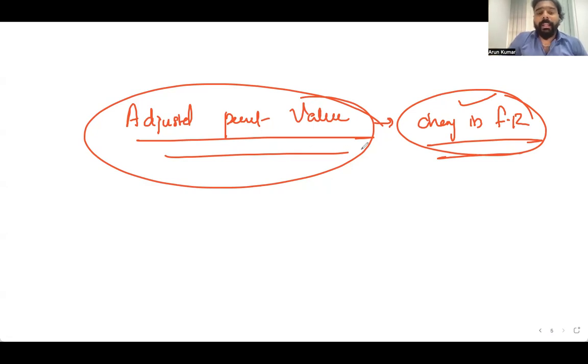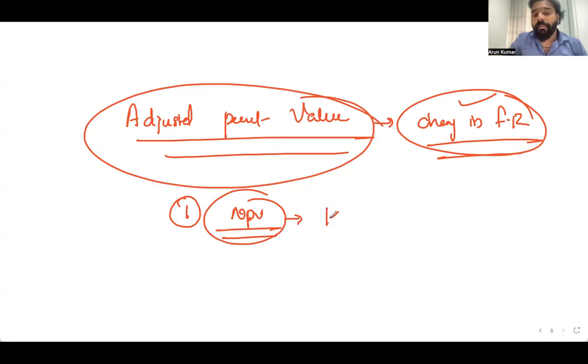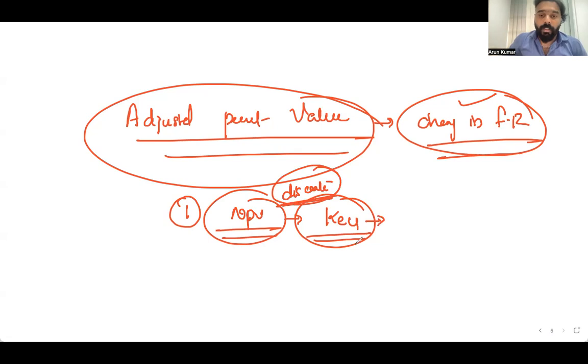Okay, so what are the steps of calculating APV? APV includes three steps. First step, we are calculating the NPV itself, but not with the cost of capital. Here we'll use KE ungeared. So we are considering the impact of cost of equity separately, and that's why we are calculating KE ungeared. So we are calculating the NPV of the project, but the discount rate should not be the cost of capital. It should be KE ungeared, that is, the cost of equity of an ungeared company. So we are considering the impact of each and every element in the capital structure separately. There is an impact of equity, debt, everything will be considered separately.